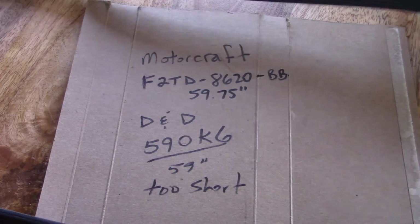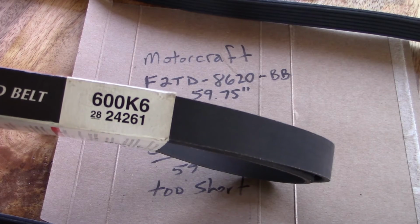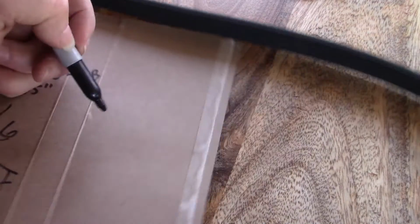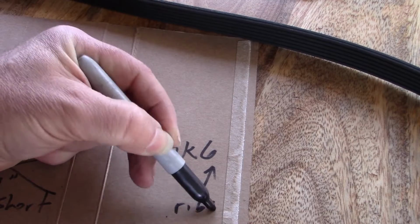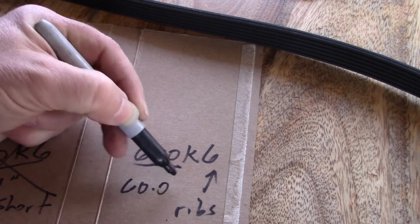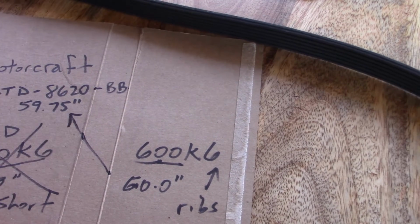So then I thought, let's get one inch longer, and I picked up this, the 600K6. So this guy's not going to do it. Instead, we're going to go with the 600K6. This 6 is the number of ribs, and this 600 is 60.0 inches. That is going to match more closely to the original belt.